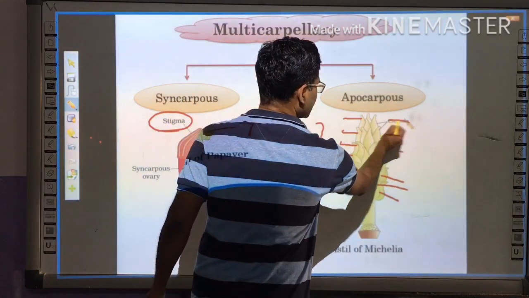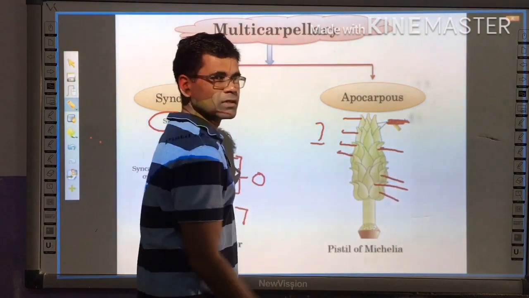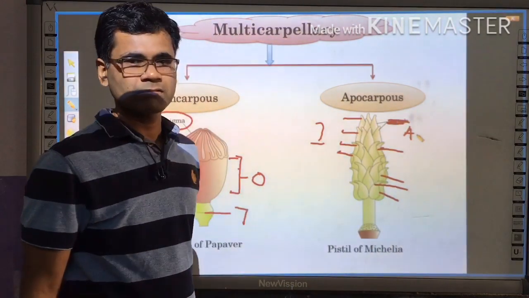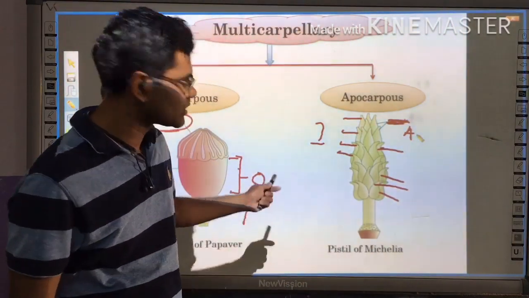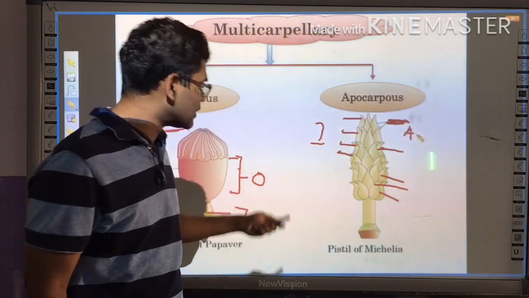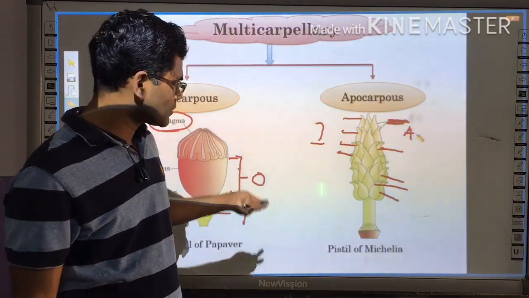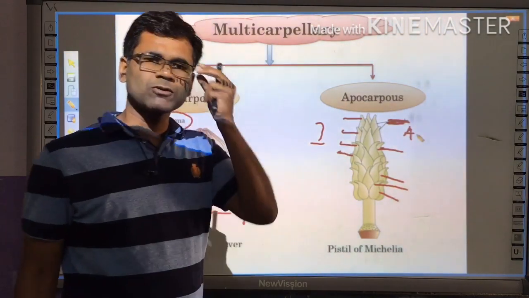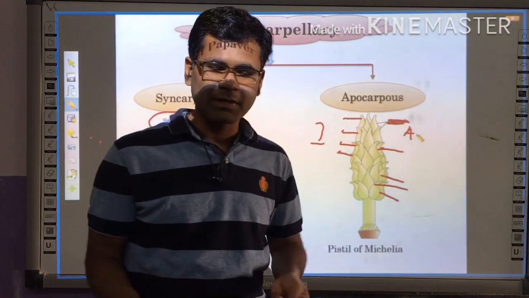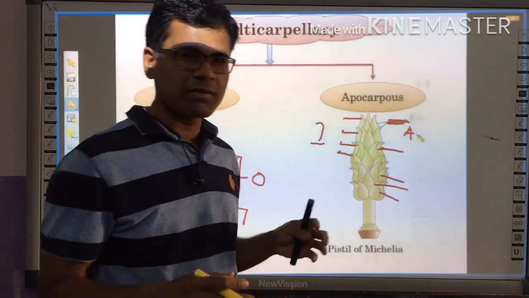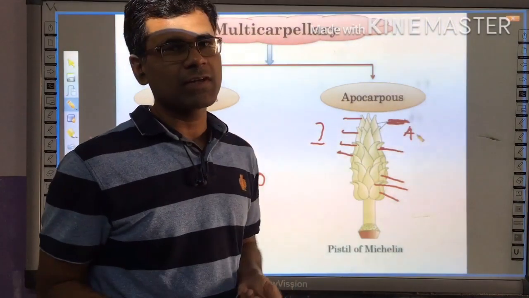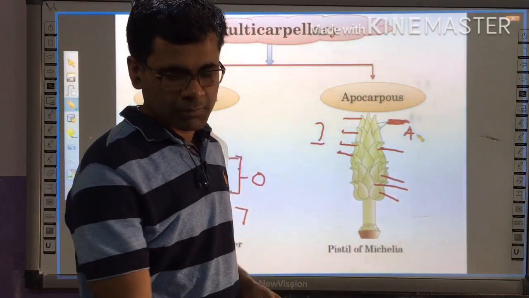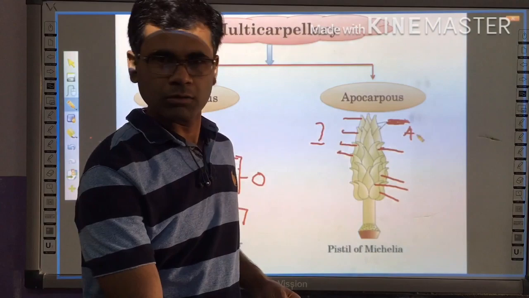I will give this diagram and I will ask, what is this? Instead of writing carpel here, suppose this carpel has been removed. Here something is written A. Now identify the part A. What condition is this? What is the example? Write an example of this condition. So all such types of 1 mark questions can be drafted by CBSE, and that's why we have to be very careful whenever we are dealing with a diagram. Go through each and every part of the diagram which is mentioned in your NCERT book.